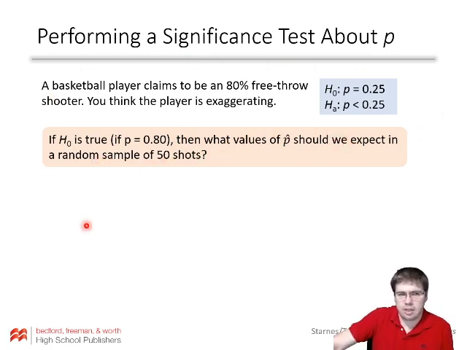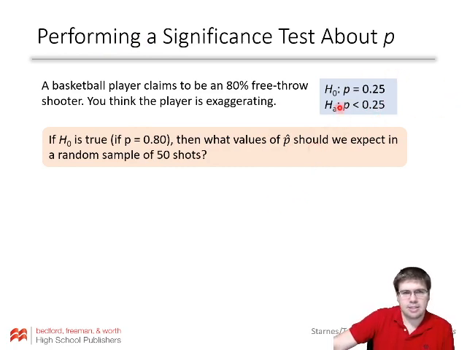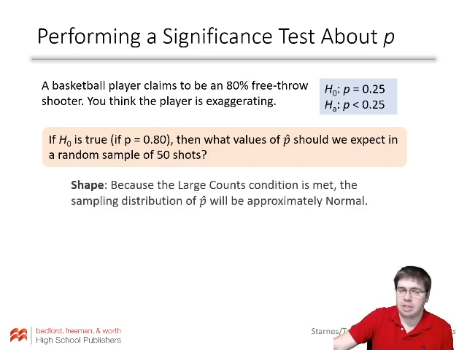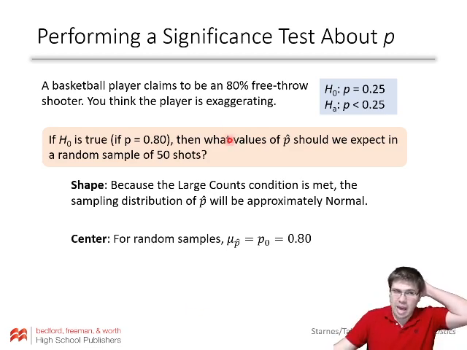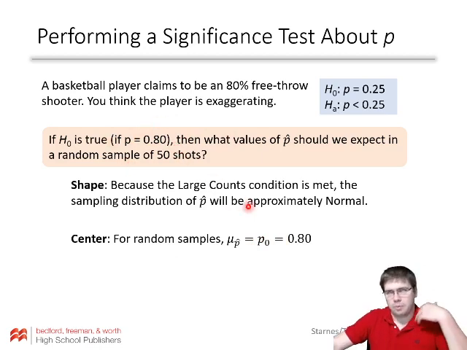All right, so we actually can think about the sampling distribution. This is going right back to chapter 7. Like I said, that kind of forms the foundation for both confidence intervals and significance tests. So our null hypothesis is that P equals 0.8. And so if that was true, we can go over shape, center, and spread. The shape would be approximately normal as long as the large counts condition is met. So because the large counts condition is met, the shape of P hat will be approximately normal. If that null hypothesis is true, the center will be at 0.8 if it's unbiased, so it'll match that 80% that we're assuming is true. We do the problem assuming it's true, and then at the end decide if that assumption was correct.